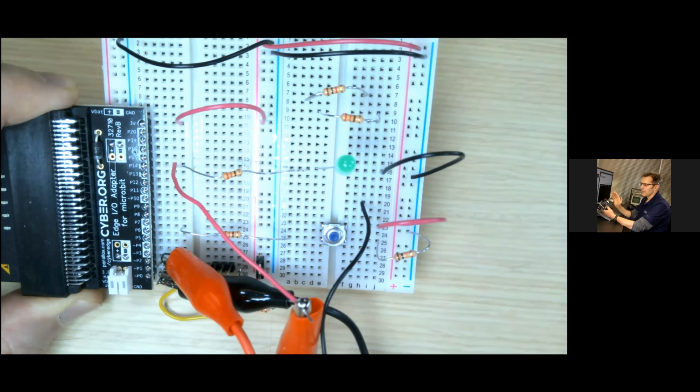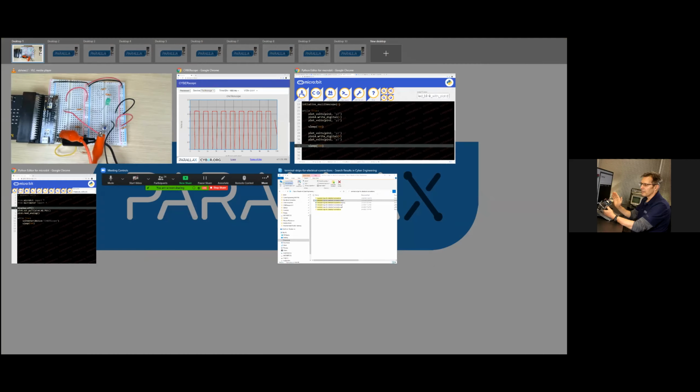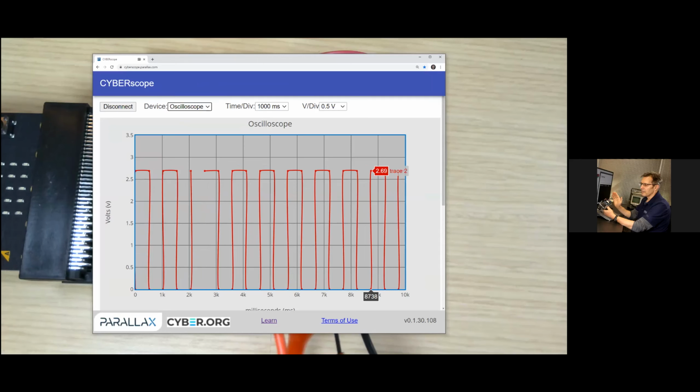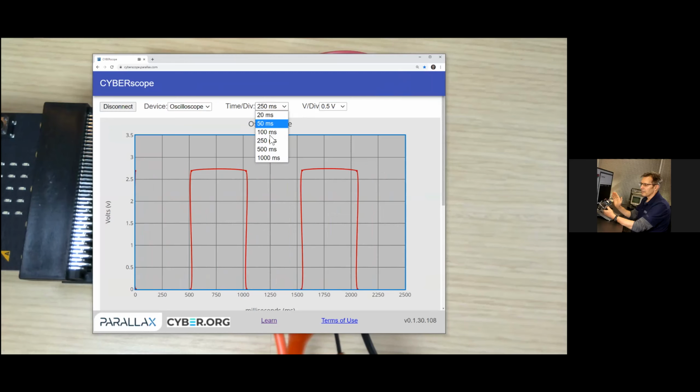So now let's go back to the scope and see if we have our Back to the Future binary signal here. There are instructions, and I forget where they are, but you can zoom in and out of the time base.